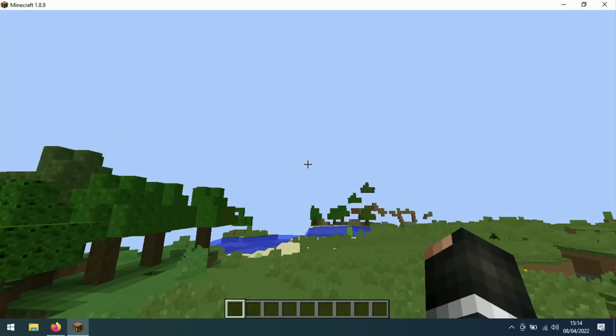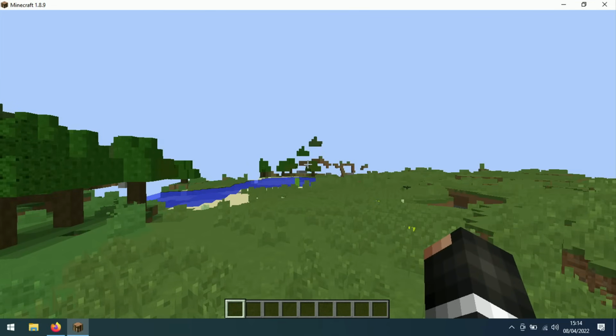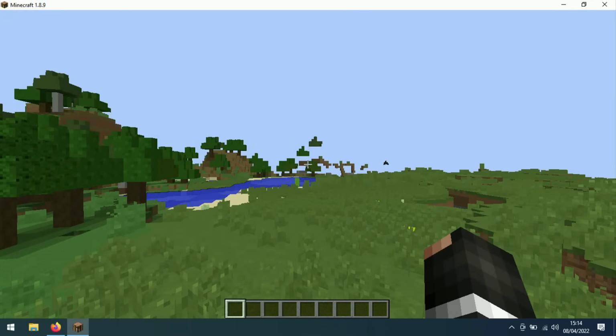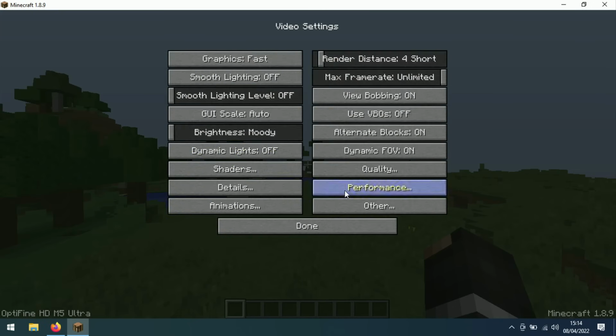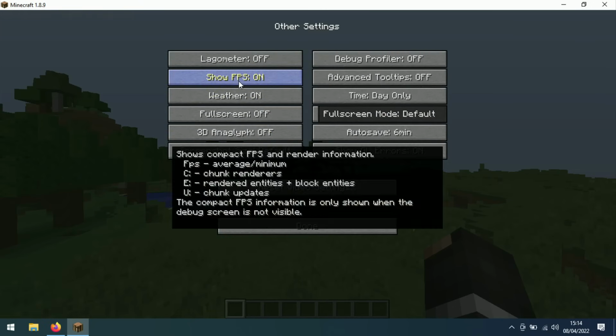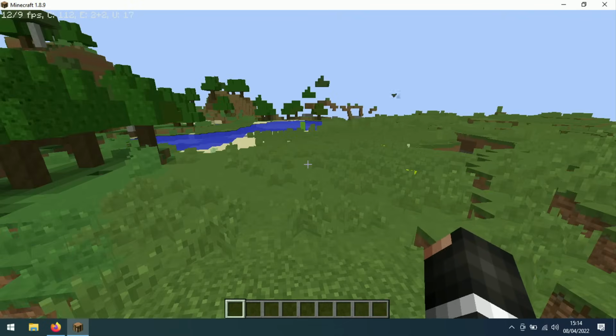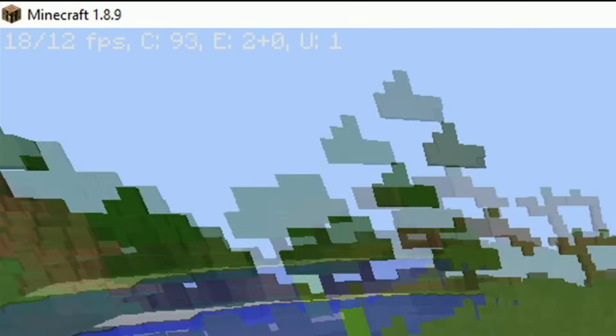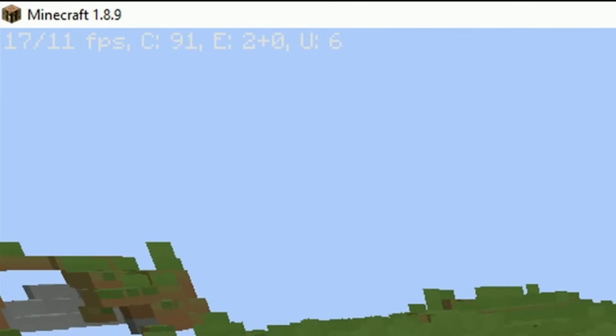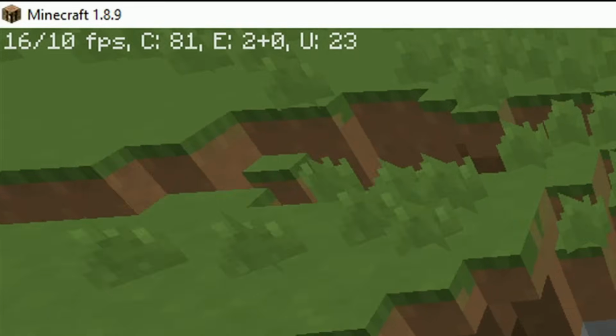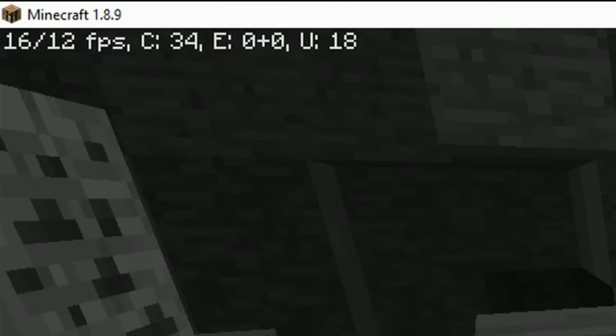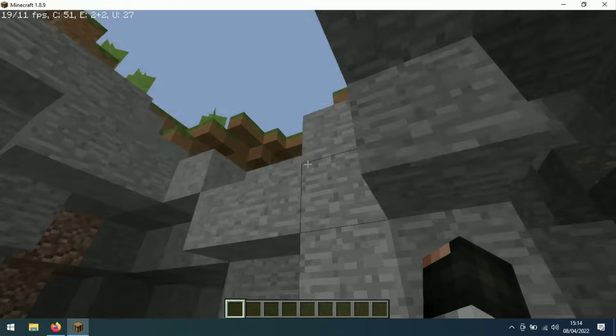Okay. So here we are now. Let's go ahead and throw up our FPS. A lot of people tell me off for doing it that way, so let me just put it on this way. There we go. And we're getting a little bit better FPS actually. It feels a little bit smoother. It obviously probably doesn't look that way on the video if I'm rendering this in 60 FPS. But yeah, it feels a little bit smoother in my opinion.